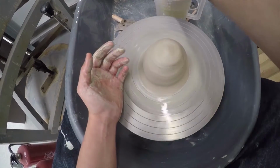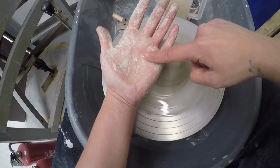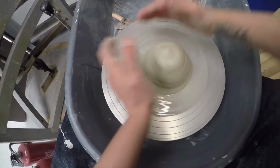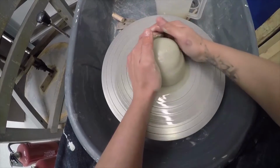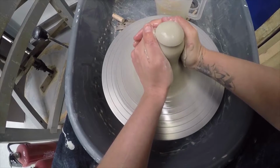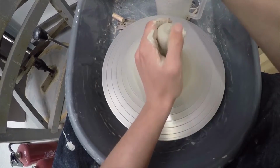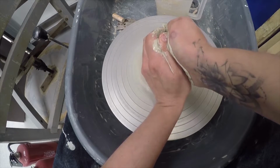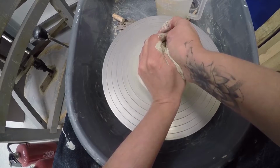Now it's a good time to know the difference between slip and water. I'm going to apply pressure with this part of my hand, and the same from the other hand on the opposite side. I'm going to squeeze them together and the clay is going to automatically disperse up. It's kind of like a tube of toothpaste. As the clay disperses up, I'm just going to follow that up with my hands. And this is called coning up. This is helping to get all of the particles of the clay facing the right direction. It's also basically turning the clay body inside out and helping you to centre.